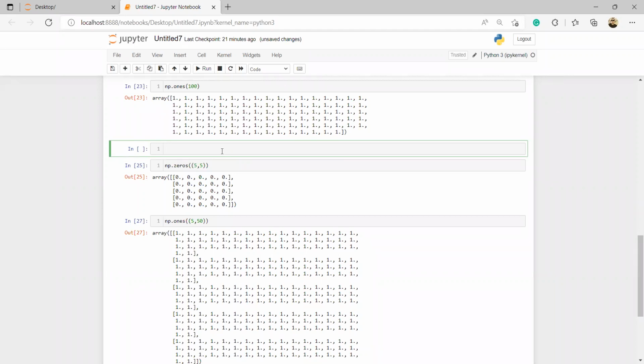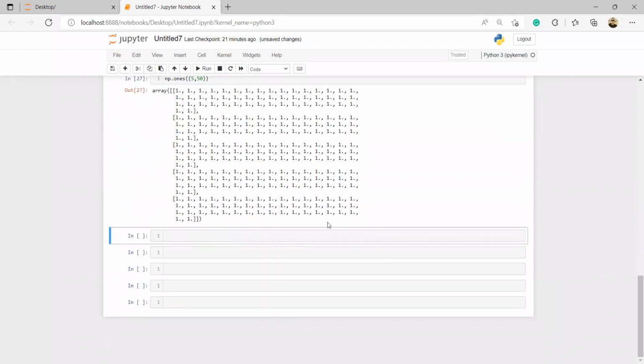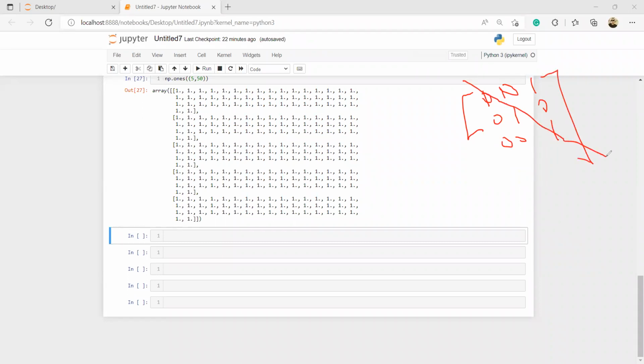Then we talk about if you want to have an identity matrix. Your identity matrix simply means that you have 1, 0, 0, 0, 1, 0, 0, 0, 1. So you notice that you have ones across the diagonal.